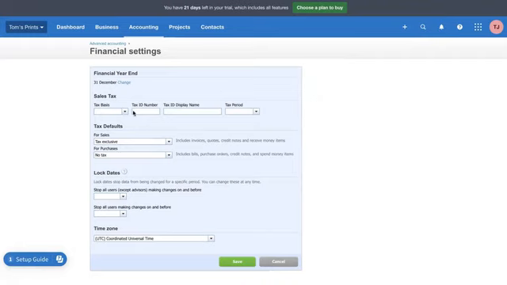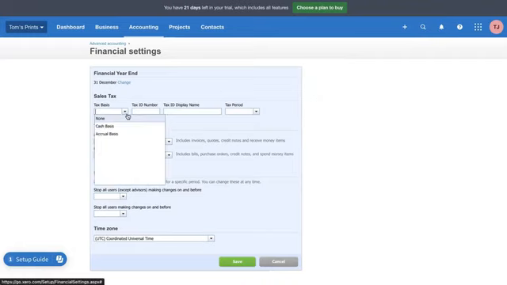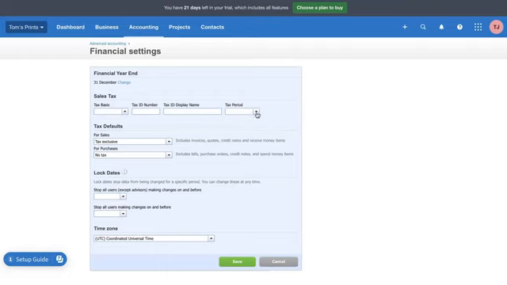The next section is going to say, are you charging and collecting sales tax? Now, if you live in a state where you don't have to do that, just choose none. Don't have to worry about it. If you are in a state where you do have to do that, choose your basis, put in your tax information and how often you're filing.